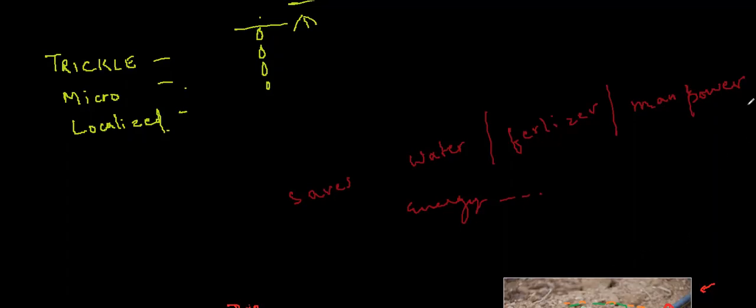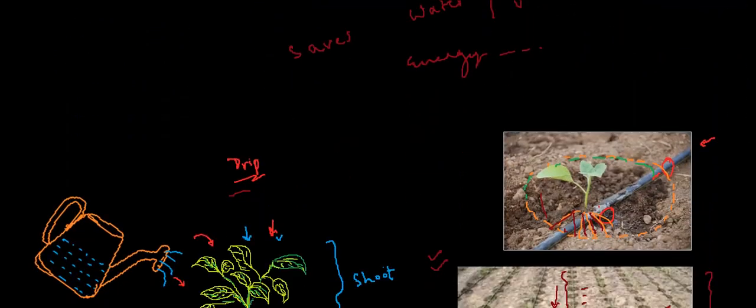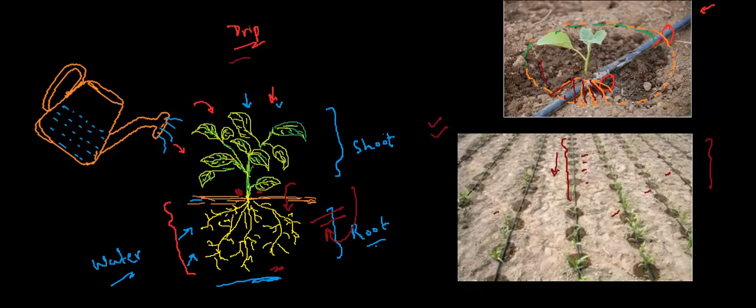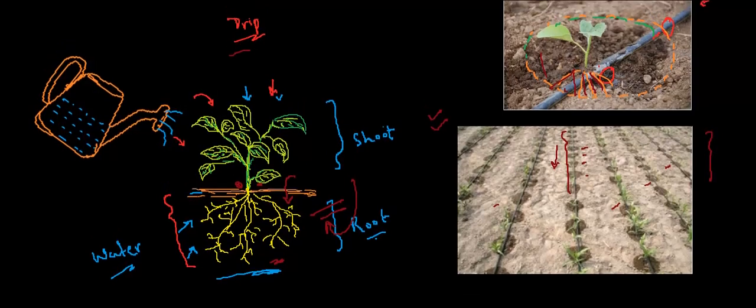This irrigation is done slowly to the roots of the plant, and it's either onto the soil surface or below the soil surface. In that case, we will put a pipe, or we'll just dig this pipe inside the ground. Let's move further and see the other ways how drip irrigation works.